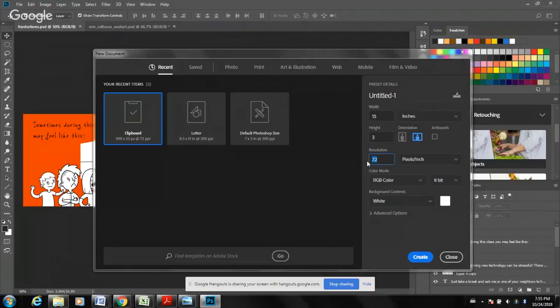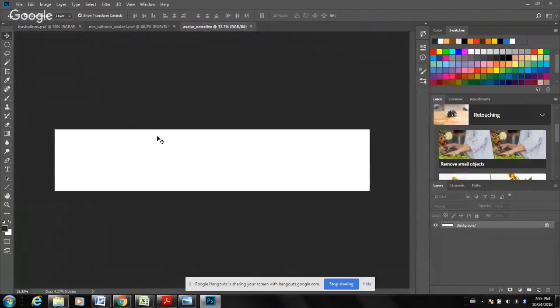I'm going to say resolution 180 and leave it RGB because we're not needing to print this. I'm just going to call it avatar narrative. You can call yours whatever you want. Create.